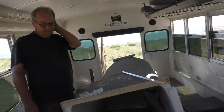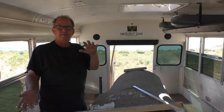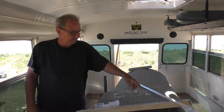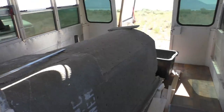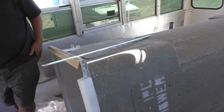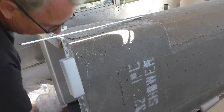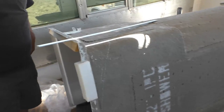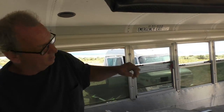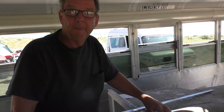Okay. So here's the line where we have to cut in order to set it up inside here. On the other side there, I've also marked the line where it's going to be cut. This white mark? Yeah. So it has to be cut right along. How did you determine that? By going down to the corner there with this measurement to the roof, which is actually the same. This is going to come right to the top of the roof, the corner.